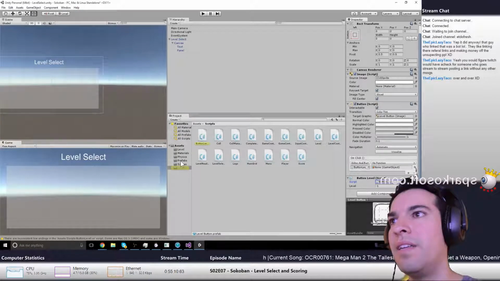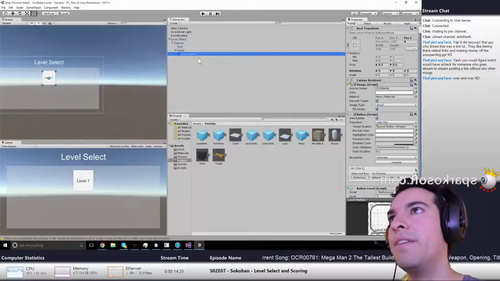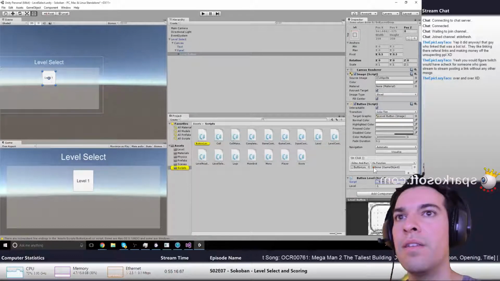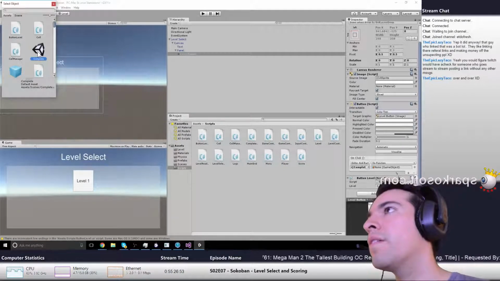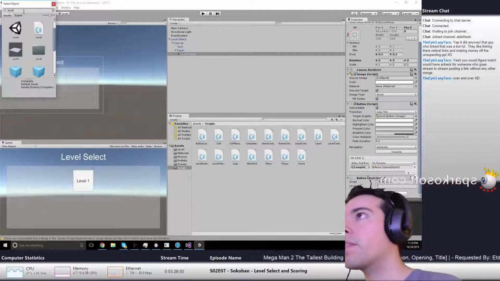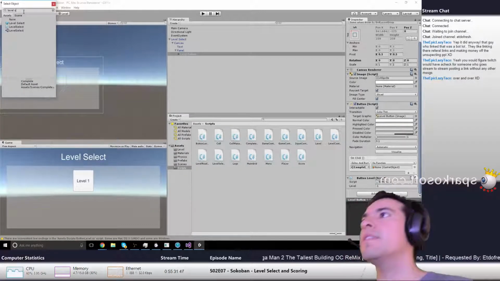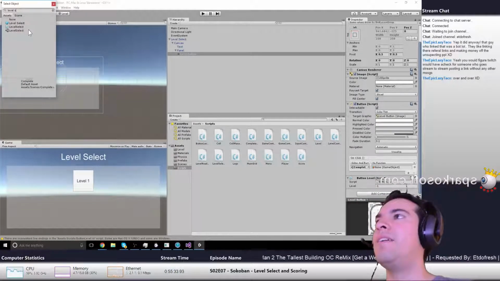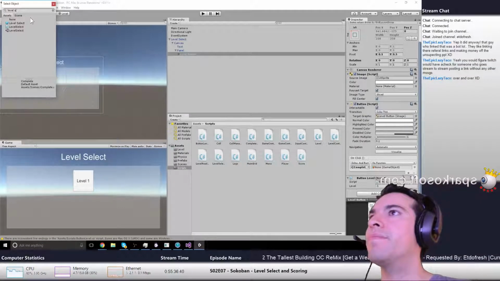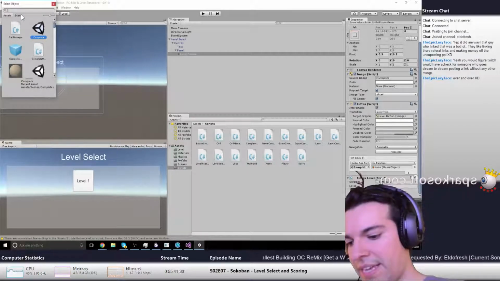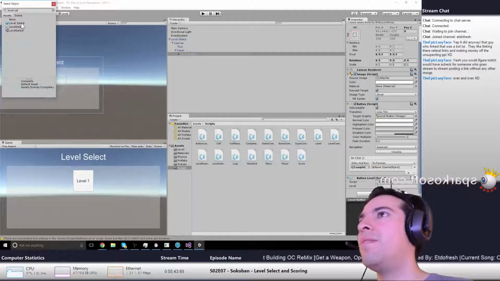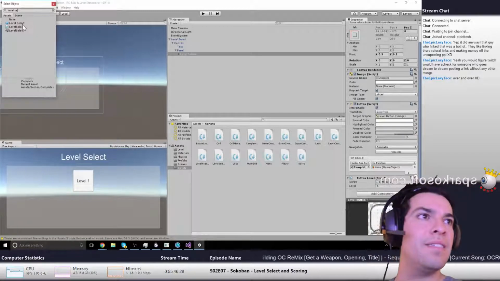Let's make the prefab a reality just for a bit in the panel. Gosh, I don't know. Man, I don't know how this all works. Why is this all being crazy?